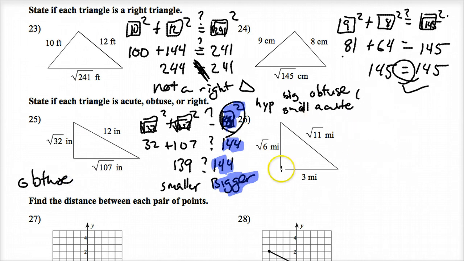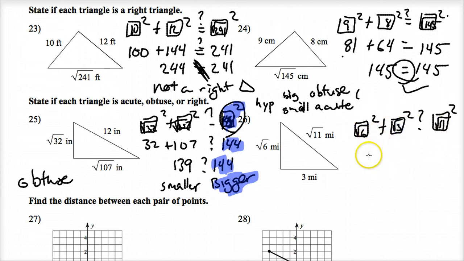Similarly, on the other side, with actually much smaller numbers, so that's nice of them to do for us, we have three pieces, and we're trying to figure out how they fit together. So we'd have something squared plus something squared is, I don't know, bigger or smaller than the third piece squared. The third piece, the hypotenuse over here, would be the square root of 11. Then we have square root of 6 and square root of 3. All right, square root of 6 squared is 6. Square root of 3 squared is 3. Oh, no, wait, that's not square root of 3 squared. That's just 3. So that would be 9.